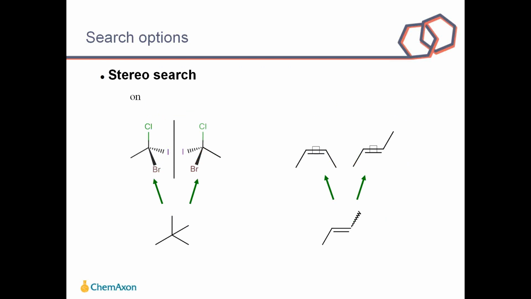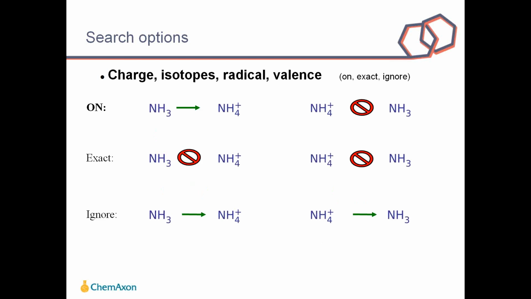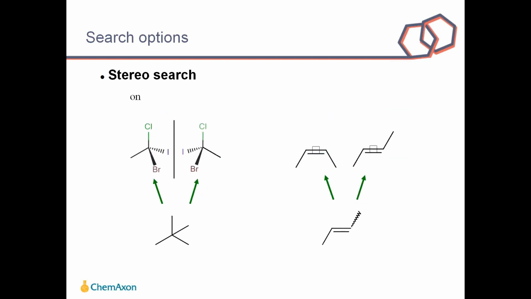Another type of search options is how you set how stereo centers match each other. It has many different values. Let's see them. The default value is on. On the left side, you see three structures. In the bottom, it has no indicated stereo center. On the top, the two molecules are the mirror images of each other, and they have both stereo centers indicated. So let's see if the bottom is the query. The green arrows show that it will match both the left and right side stereo center. Just like we showed in the case of charges, if there is no indicated stereo center, it will match the indicated one.